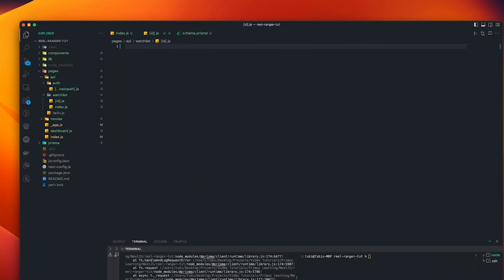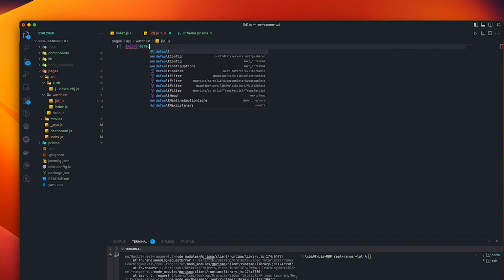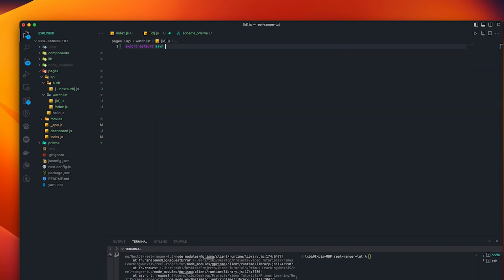So right up here, we're going to say export default async function, and then our handler, with req, res.